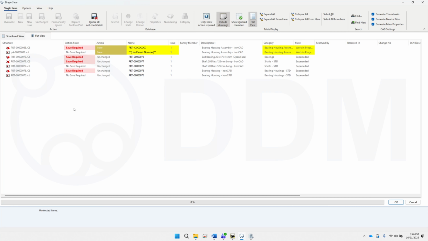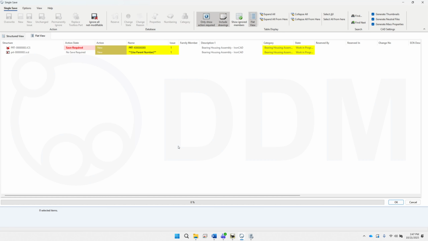Another tool that we have added is the flat view. The flat view allows us to flatten the structure and show each item a single time in the save view. So in a particularly complex assembly where you may have multiple instances of nuts, bolts and washers, for example, a single instance will be shown of each of those. So for a particularly large assembly, this can save a significant amount of time when navigating through multiple lines of save information. In addition to this, if we select the Only Show Required action, we will only see the items that actually require saving where we have the ability to save, significantly improving the save times.